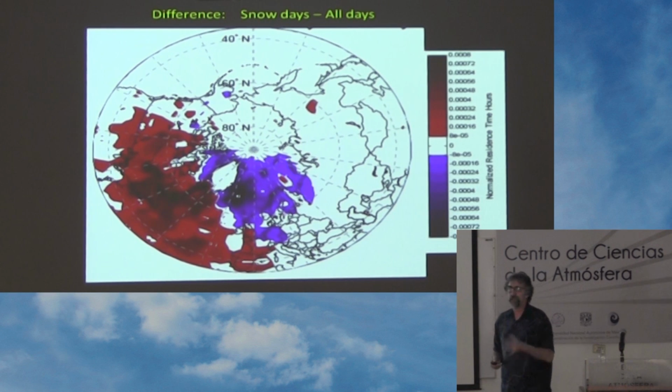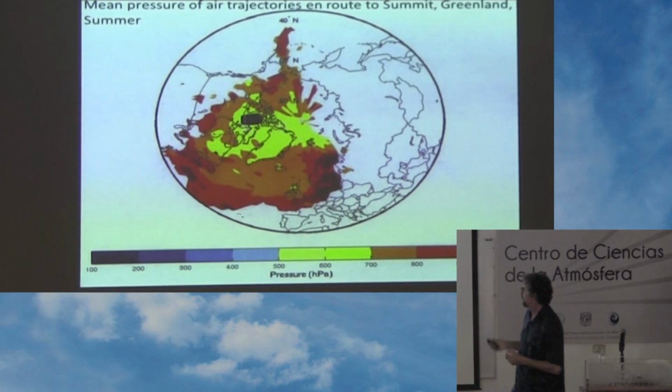Now remember, and I keep saying this, remember the atmosphere is three-dimensional. So we can learn something more about these sources by considering the altitudes. So we have this grid where we count the residence time. Every time a trajectory passes through the grid, it passes at a certain altitude. So we record those altitudes.